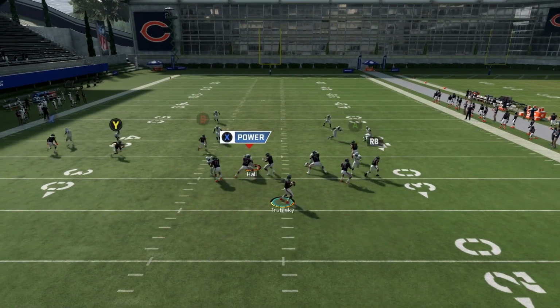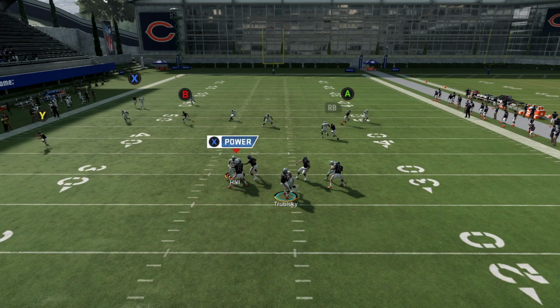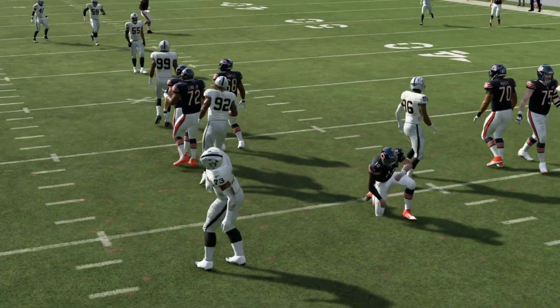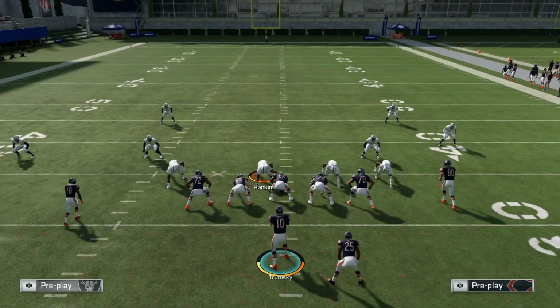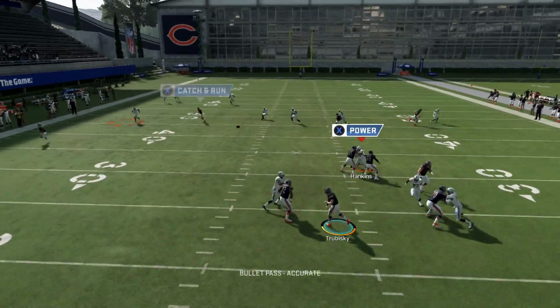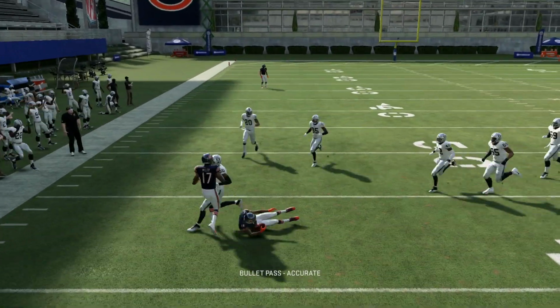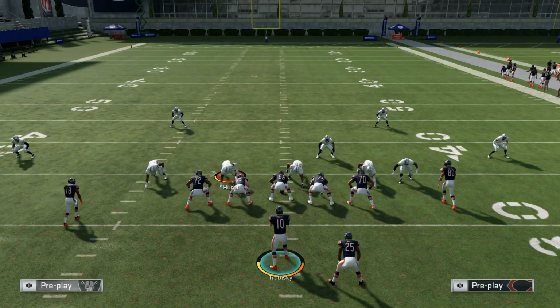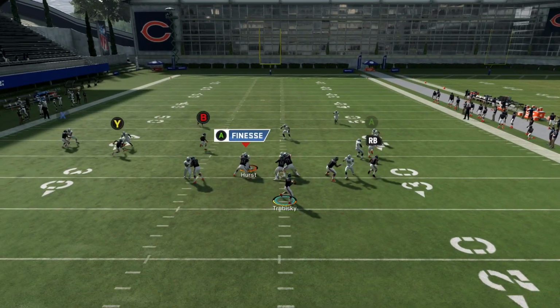Second read is going to be this A guy now. Sometimes A is going to get wide open against zone coverage. Here we got a little bit of a match coverage look, so he didn't get open, and I missed my read of B because I was just trying to force feed A, but in some cases he's just going to get wide open. Here, I'm able to hit B, although I should have thrown that underneath. I actually got a fortunate animation there, but A will get open.